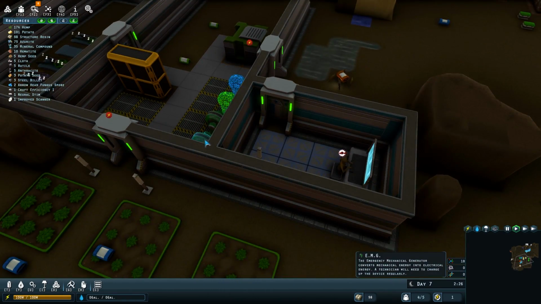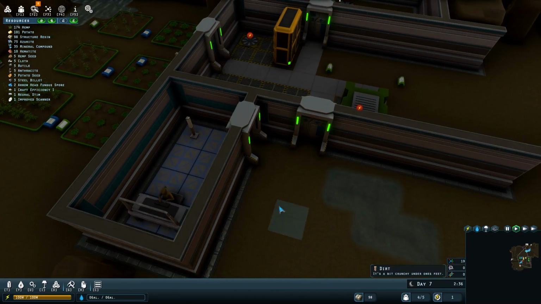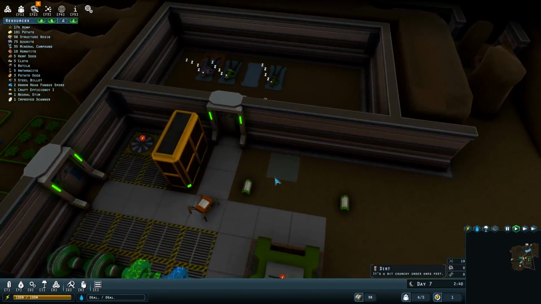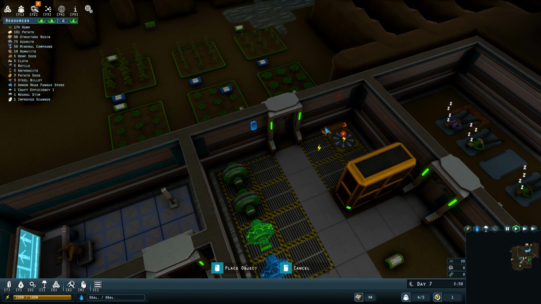So one of these is still running, but that's just not providing enough power to run the charging block and the lab. But it looks like they've chosen to prioritize the lab. So that's kind of nice. Let's get a couple more lights up here.